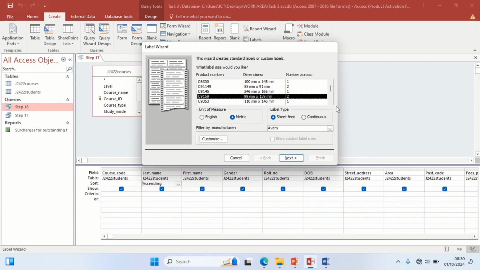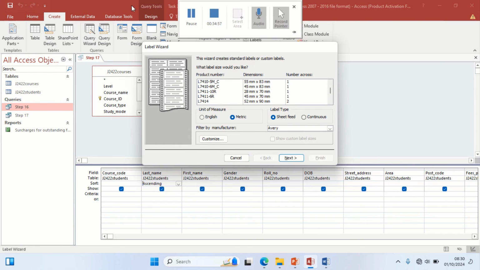If you cannot see that preset value, you can just customize. So you can customize, and that is easy.